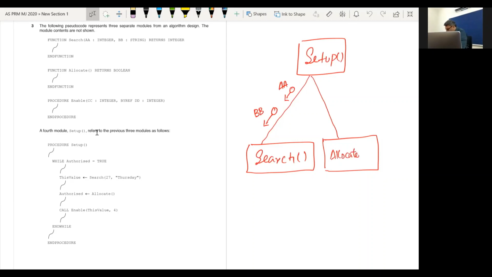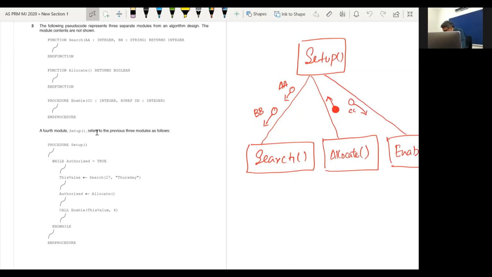And then setup calls enable. Enable, when called, is called with CC. It is called with this value which is received in CC. And the value which is being returned is actually the value which is being shared as reference.